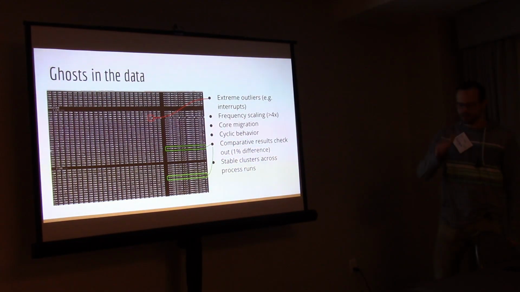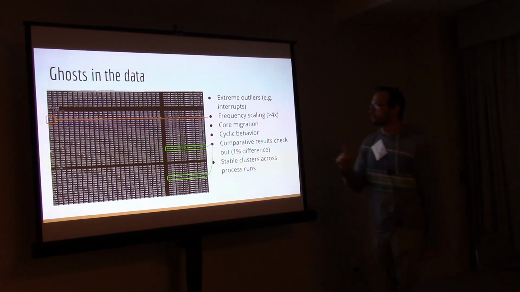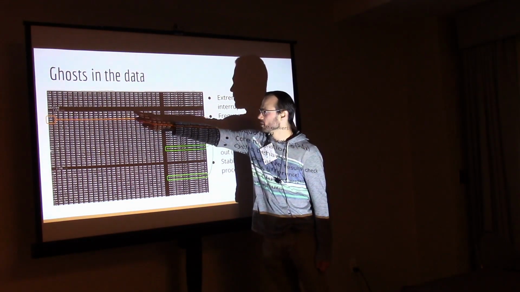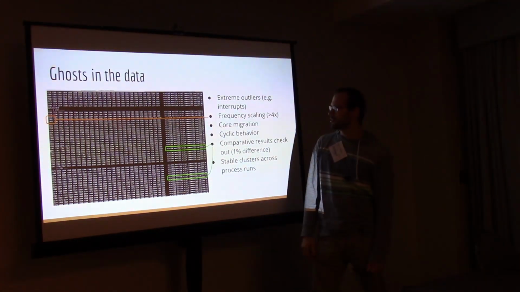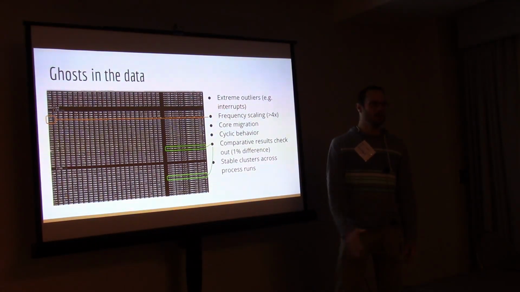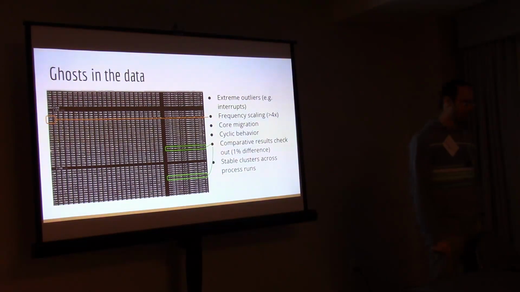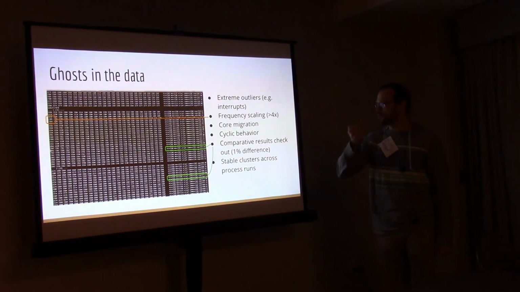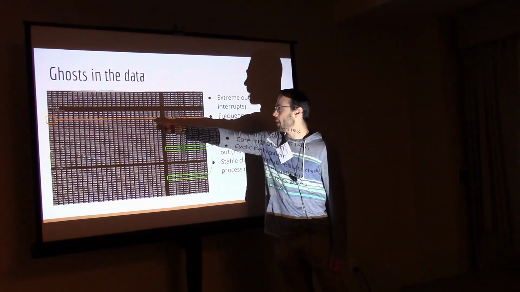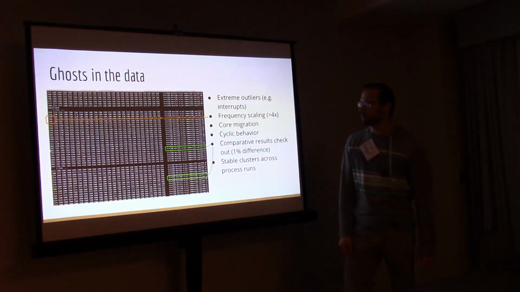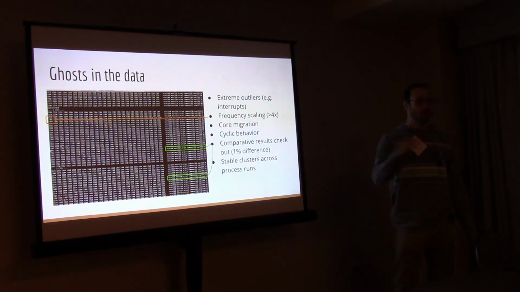So that was great. Except the problem is, the next thing that you see is that actually, in the first few iterations here, the first three or four lines, the CPU is running at a slower frequency. So it's taking 3,000 cycles to execute those 100 iterations. And then some switch flipped. It happened to be just after we had that interrupt, so it may have been a core migration. But we went to a CPU that was running at 2x the frequency.